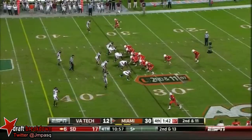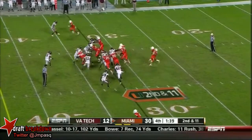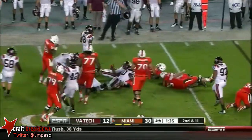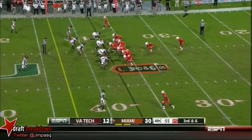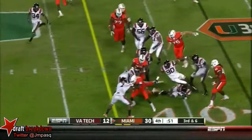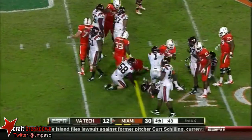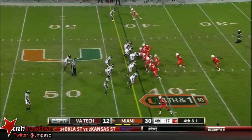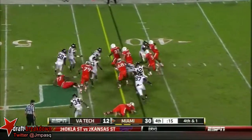We saw a lot of that in November heading into tonight. Mike James headed to the corner, and he's knocked down as we head to practice. He'll prepare for one of the best defenses in the country next week. It's Thursday night. We'll be in Lane Stadium. It'll be a challenge, and Virginia Tech can play defense. We've seen that tonight in spurts. Could be an entertaining game for sure.